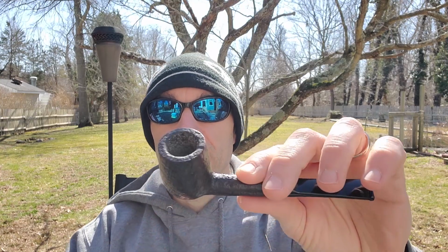And one thing that I found for me with a lot of Dan Virginias, I do enjoy them, but some of them tend to bite me. This one is not biting me at all, and I've been smoking it with different cadences, so it is burning fairly hot. If you smoke it fast, it will burn hot. Now this is somewhat of a thin-walled billiard, but at times it was burning fairly hot. Moisture really wasn't too bad. There's a little bit of moisture in the bowl. I think if you smoke it fast and it gets hot, you're gonna get some moisture. And I probably could have dried it out a little more too, so that might have helped. I really don't think there was much of a moisture issue. And as I said, no tongue bite.